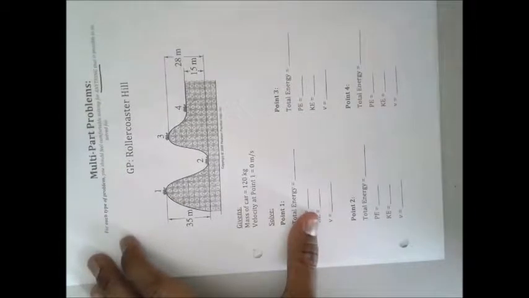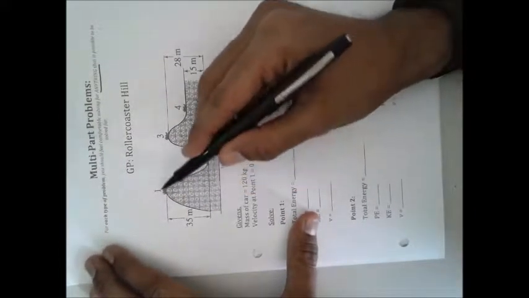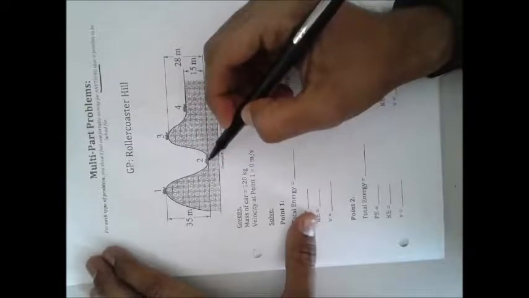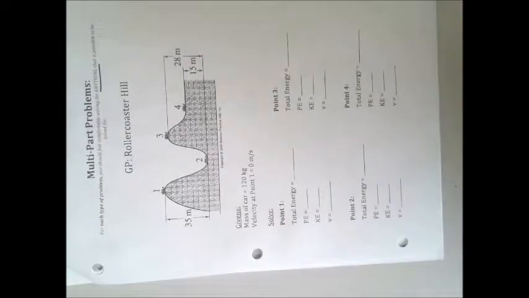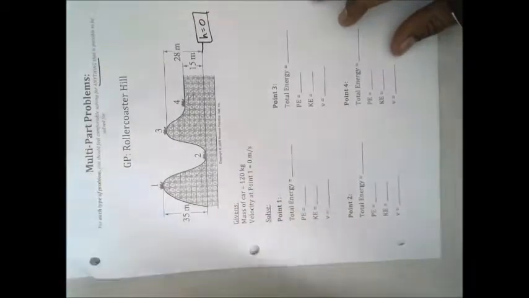So we have some information here about a roller coaster. We know that it goes up to 35 meters, it goes back down to some height, and then it goes back up to a height of 28 meters, and then back down to a height of 15 meters. The important thing to establish here is that this line is basically saying that height is equal to 0 here. Here if it's 15 meters, and here if it's 28 meters, and here if it's 35 meters, it's all being measured relative to this line. This height can be 0. We don't have any other information that says otherwise. So we know that this height is 0.